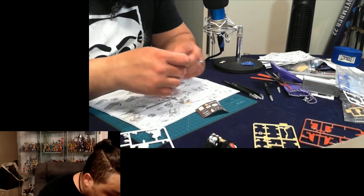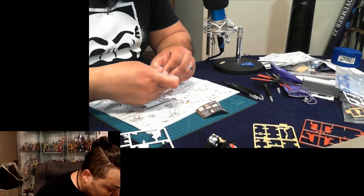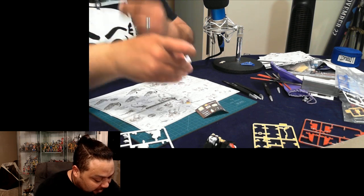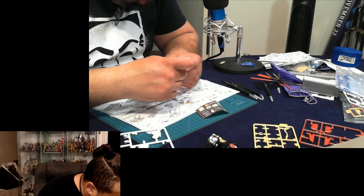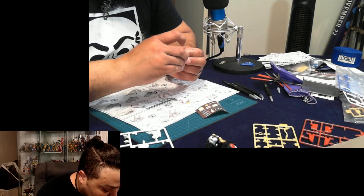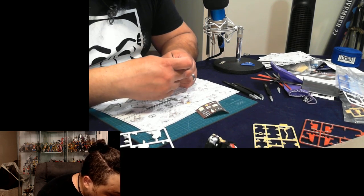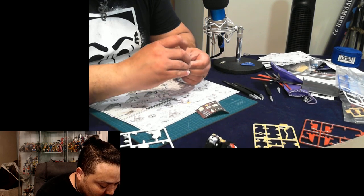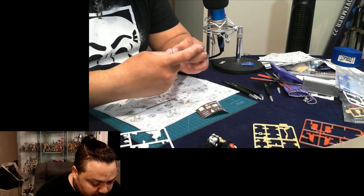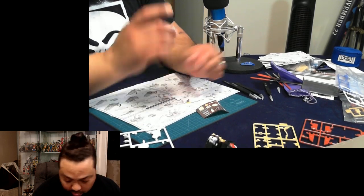So the problem I'm having here is I see this piece that I put on, and I'm really certain I got this wrong. So, that's that piece. It says it's supposed to go in there like that. But if I do that, it won't be able to... Let's see. Okay, now there's the right way. Alright, so going backwards here. Should not be going backwards. Should be going forward. So now that piece can move. So I should have tried that before. That's clearly like a hip piece or something. So, alright. Close it back up.